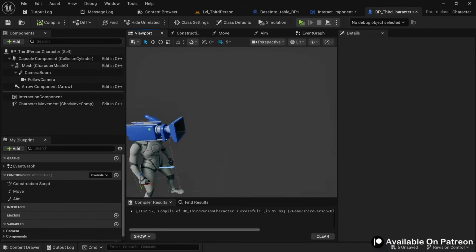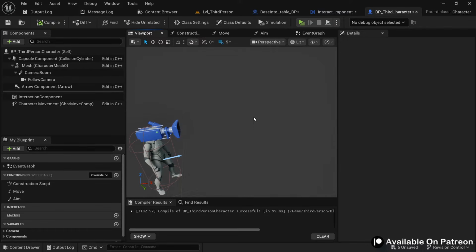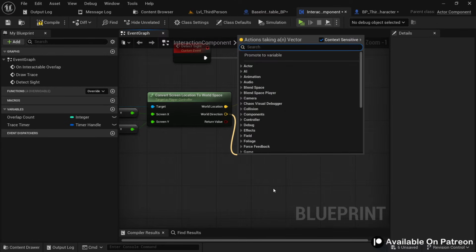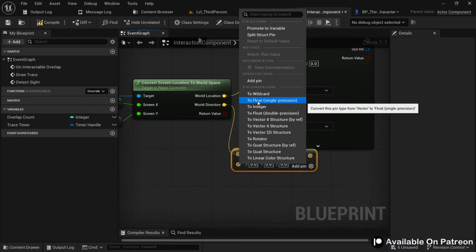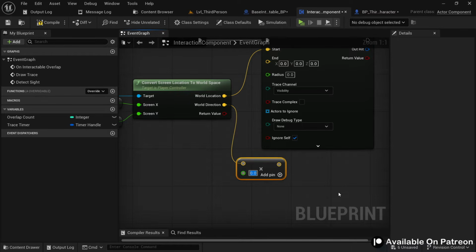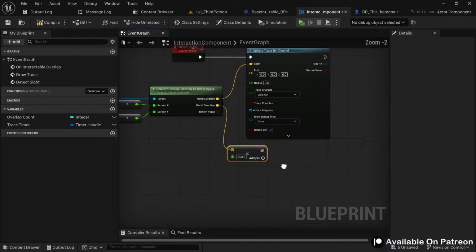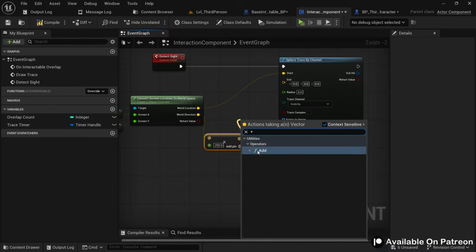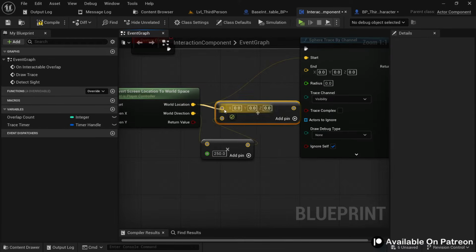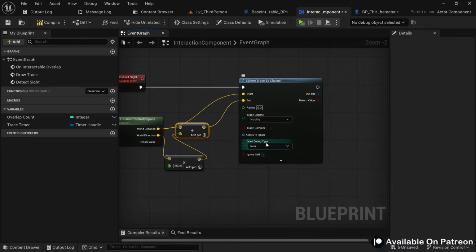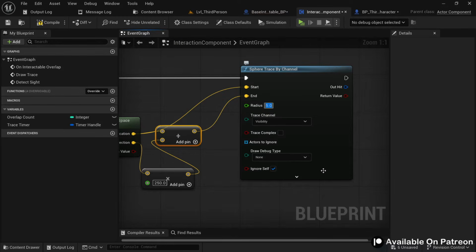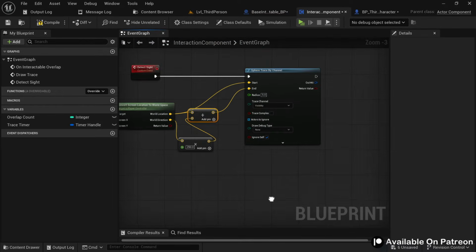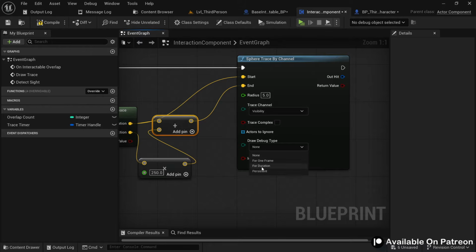And for the end location, it is going to be some units away in the direction of where our character is looking. So here from the world direction, we are going to multiply it, and here right click and convert it to float. Let's say we want to keep the trace 250 units away in the direction we are looking. So the detection length is quite long, and then we are going to add it with its world location, and that gives us the end point of the trace. Here let's keep the radius to 5, and to actually see the trace, here we can set this to for duration, and the draw time we are going to keep is 0.1.